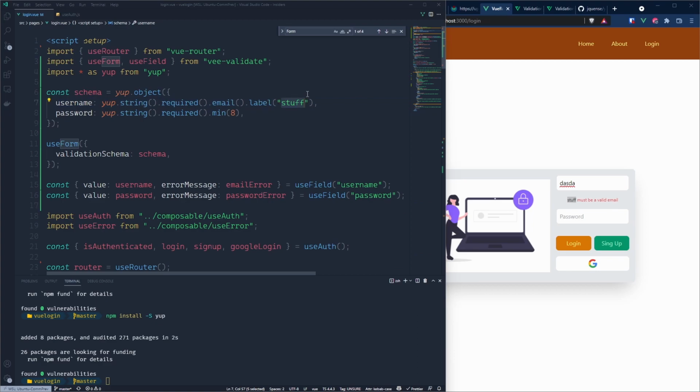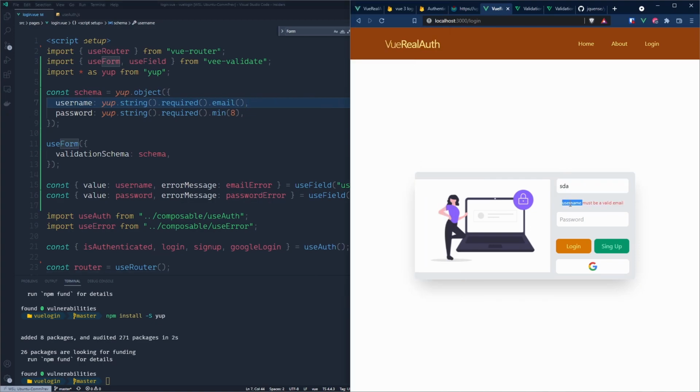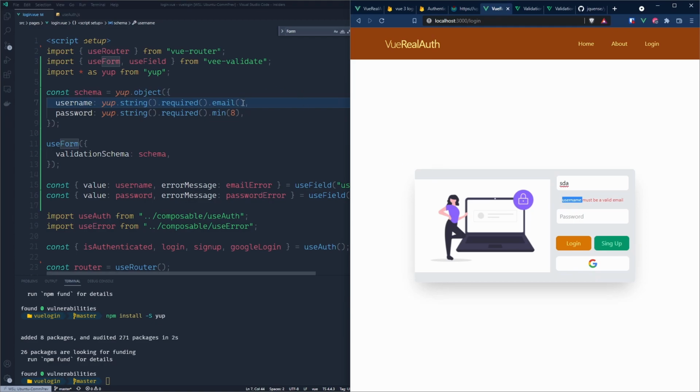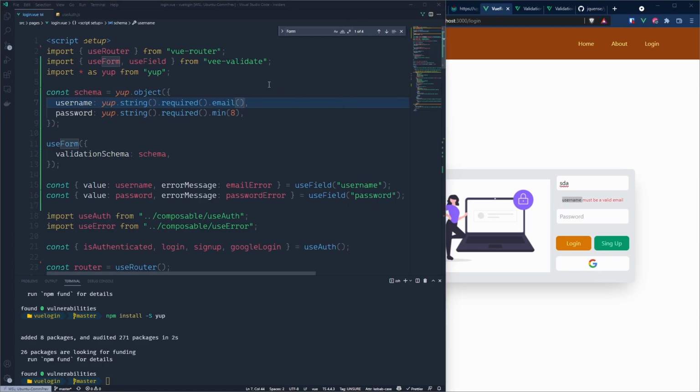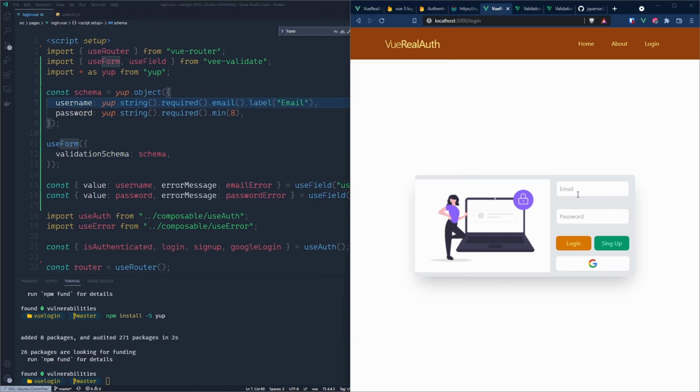So that happens when we have, let's remove the label, right? And say username must be a valid field. In this case, it's not a username. We need to have label, let's call it email, must be a valid email.